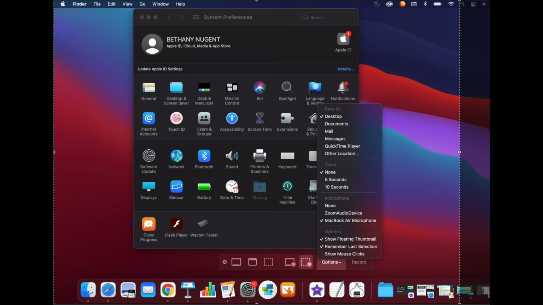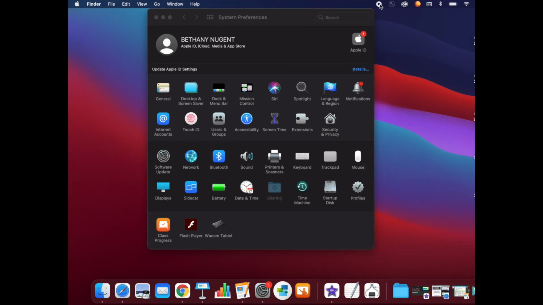Finally, you can choose to show or not show mouse clicks. This will draw attention to where you have clicked your mouse. When you are all finished, click the Record button in the menu. When you have begun recording, you will notice that there is now a small stop icon in the upper toolbar. It is good to wait a couple of seconds before you begin speaking so that it is sure to record your voice. When you're ready to stop your screen recording, simply click on the stop icon at the top of the screen.